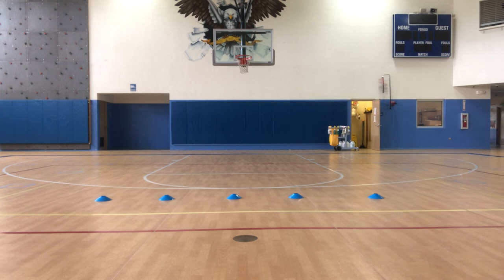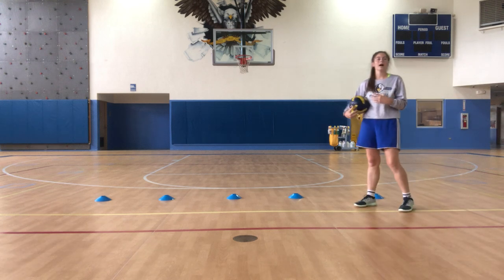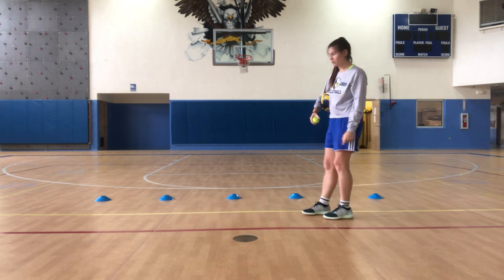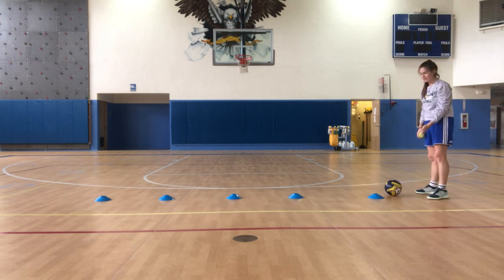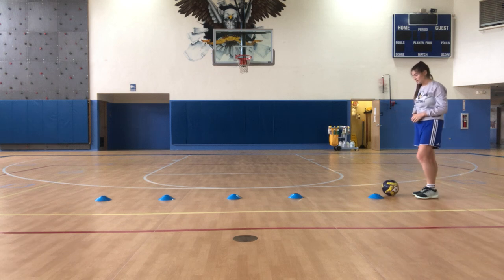Ran a little past you guys, but it's faster, okay? And especially if you see it in a longer distance, you can sprint faster in between your steps if you're using your laces, okay? All right, now what we're gonna do is we're going to use our feet and different surfaces to dribble in between these cones, okay?